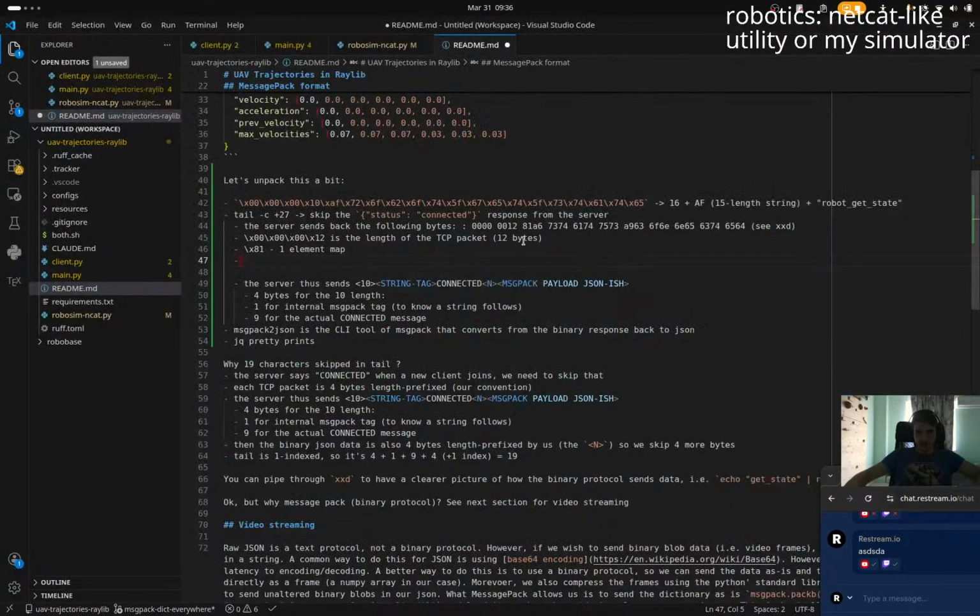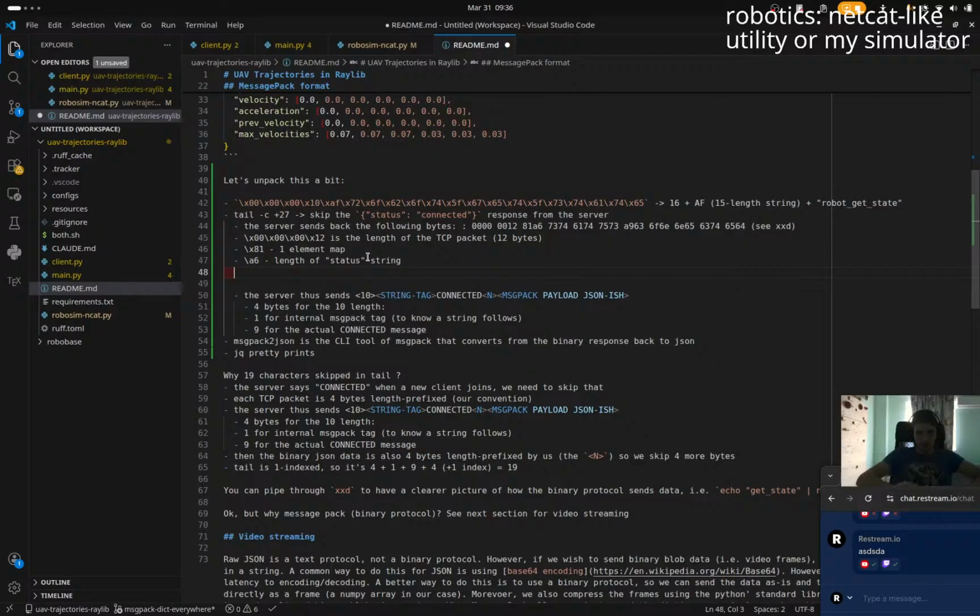So that means there's an A6, the length of the status string. There should be a status, which is probably these bytes, and this is status.